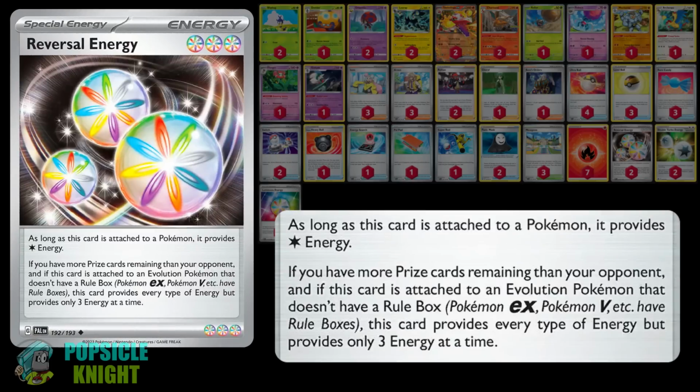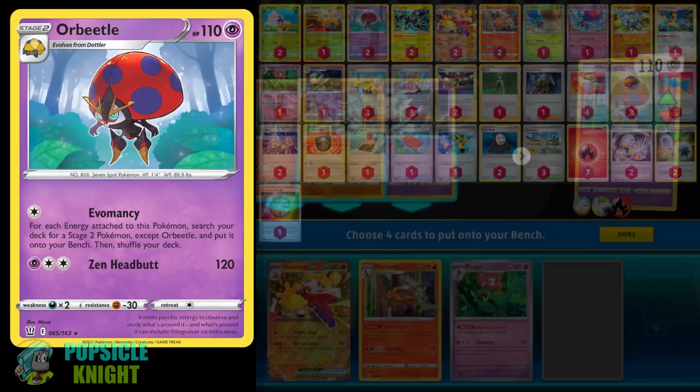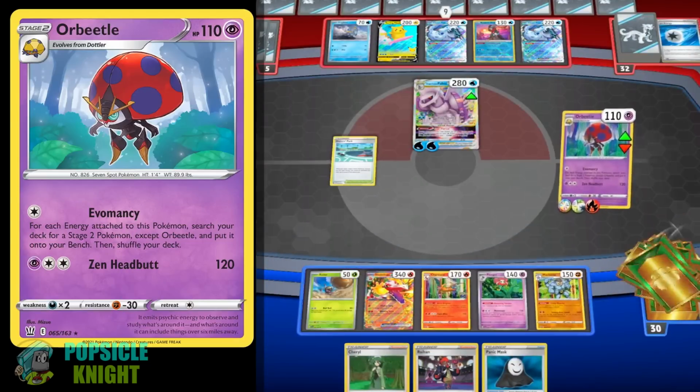And if you happen to get behind on prizes at the beginning of the game, you may even be able to use the Reversal Energy on Orbeetle so that you can have access to 3 energies right away. So now once we've set up our Orbeetle, we can now get our other stage 2 Pokemon into play.